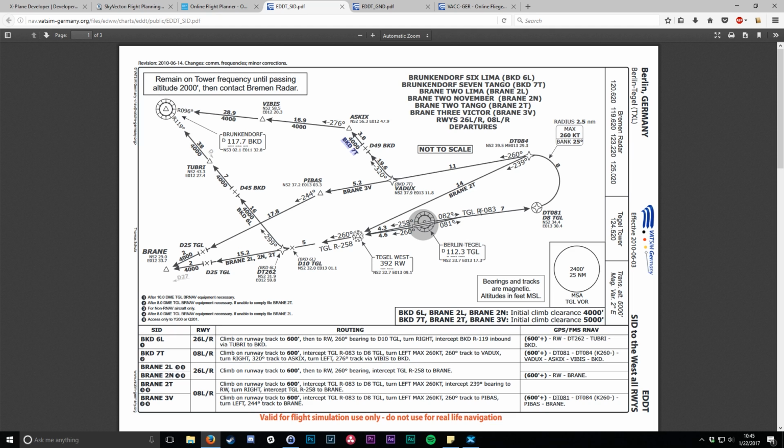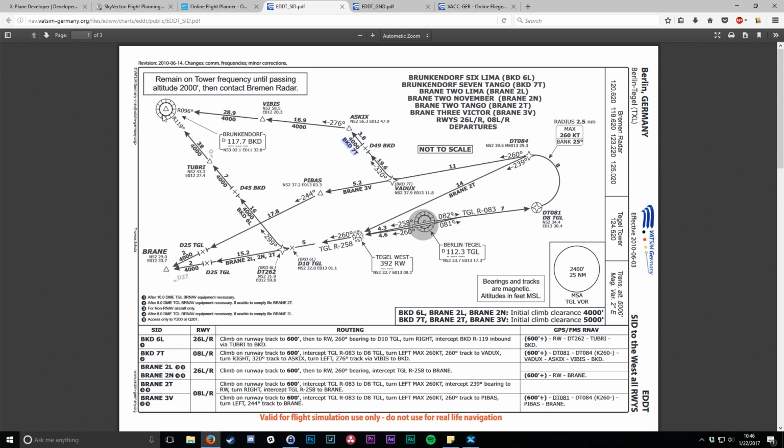Because it seems if we depart to the east, taking runway 08, we're going to have to use the Brückendorf 7 Tango, and if we take off from runway 26, either left or right, we're going to be using the Brückendorf 6 Lima departure.